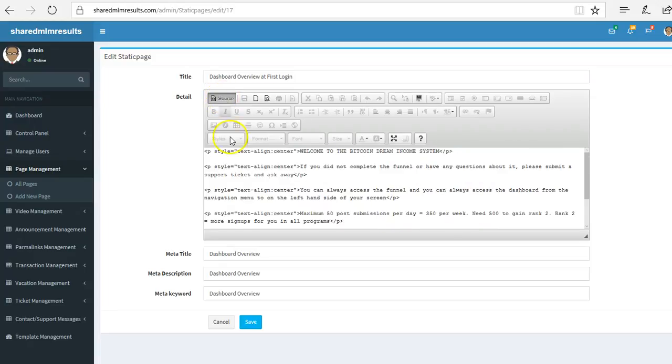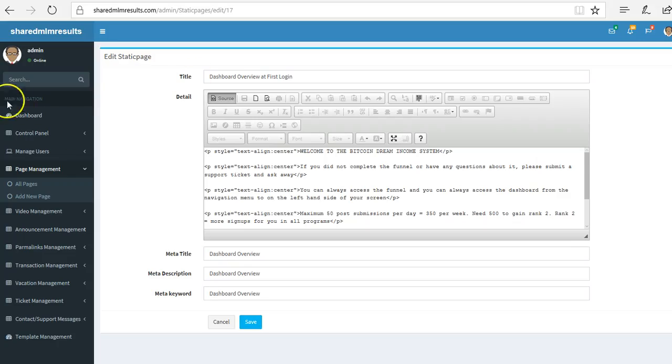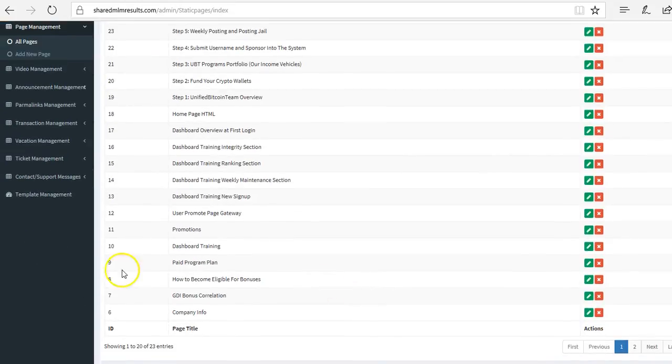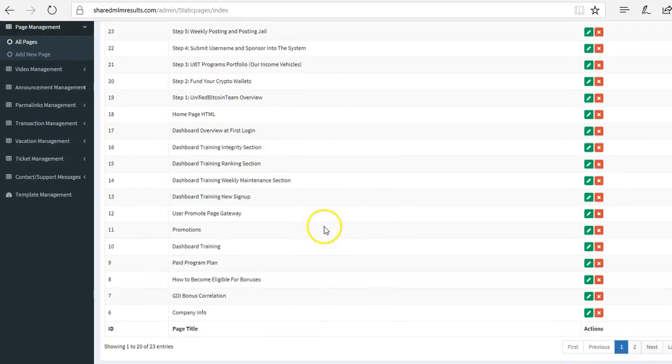But again, you can just click source and paste some HTML in there, and then that'll pop up with the close and don't show again, or you can close it and it'll pop up each time you go to the dashboard. So for now, those are the pages to edit. I don't have the dashboard itself on here yet, and I'm not sure why I didn't do that, but we'll have to get all the promotions that you're running on the dashboard. So figure out the best way you want to be able to do that.